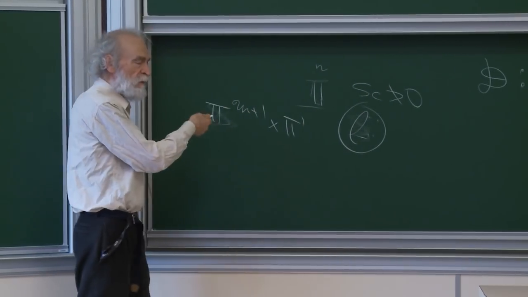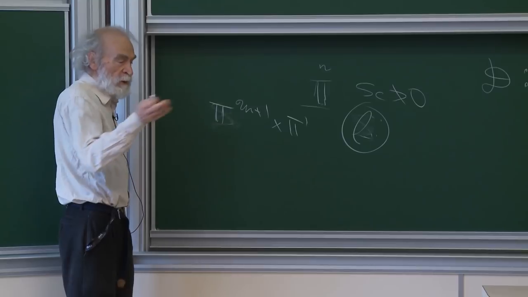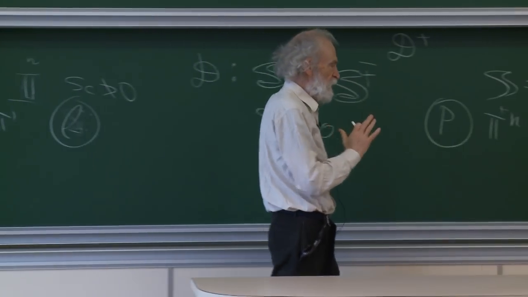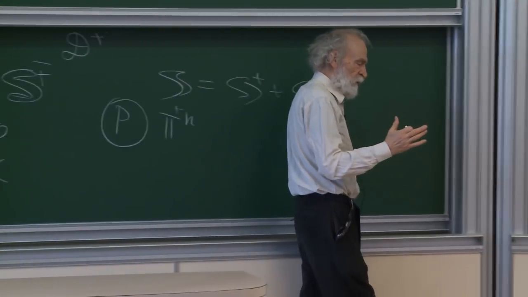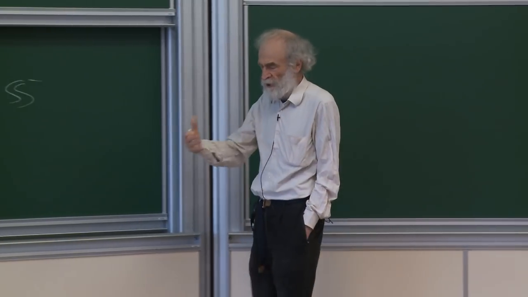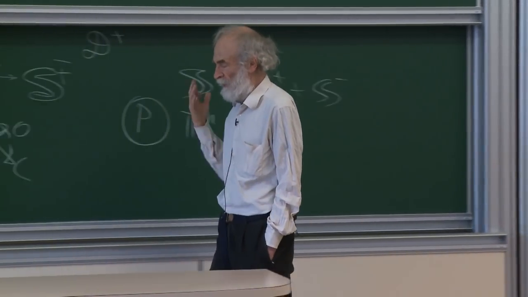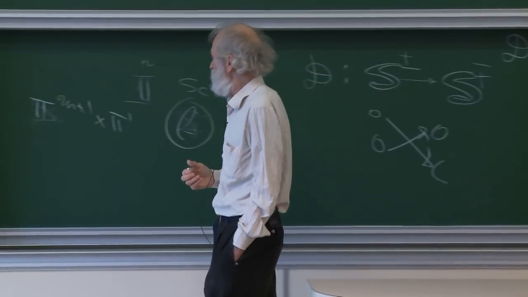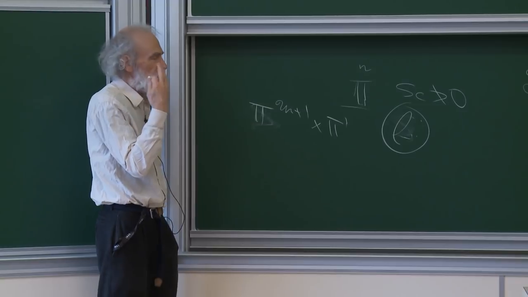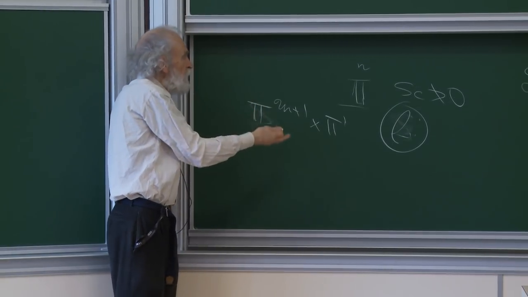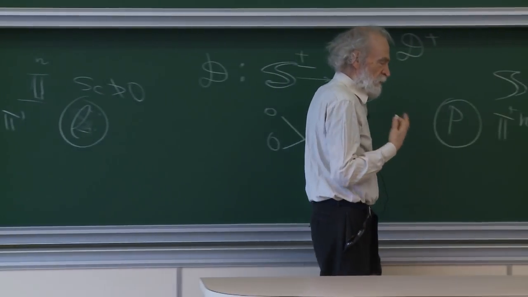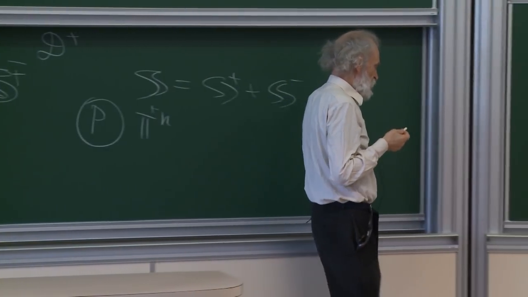And for this example, you can compute it. Also for families, it's kind of an exercise in analysis to show the index is invariant. This K-theoretic element, when you deform the metric on the manifold, this vector bundle changes, but only by homotopy, and therefore its class in K-theory doesn't change. So here you can compute it explicitly. You don't have to know the index theorem for that. And then it follows that the torus doesn't have a metric of positive scalar curvature, right? And this is a kind of elementary argument.